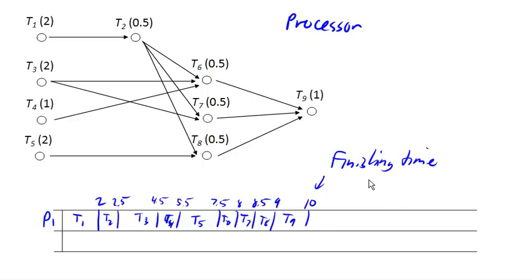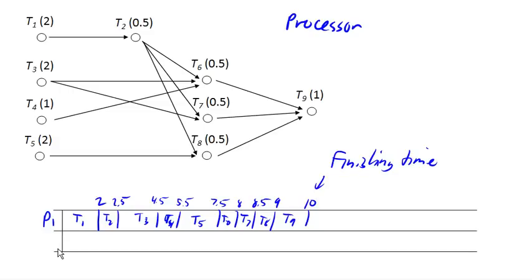Now in this case, this schedule is optimal for one processor, because there's no way that we could possibly come up with a better schedule. And so this is an optimal schedule. So now, suppose that we wanted to schedule this with 3 processors, or 2 processors. Let's go for 3. How long do you think it's going to take?